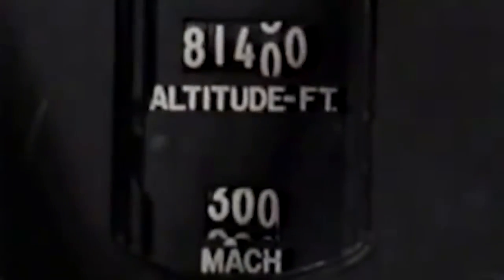The SR-71 was a tremendous leap forward in technology in many different ways. Fighters at the time could go about Mach 2 — this could go Mach 3. It could fly incredibly high. Other aircraft could reach the height of the SR-71 but only in a zoom climb and only temporarily, whereas the SR-71 could fly at level altitude at 80,000 feet or higher. There was no other aircraft at the time that could do that. It was a magnificent platform.